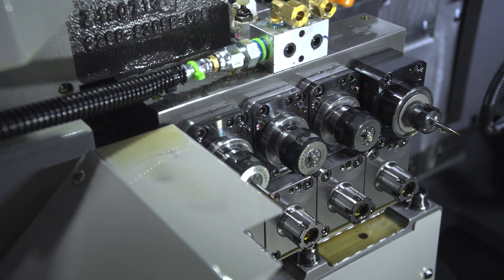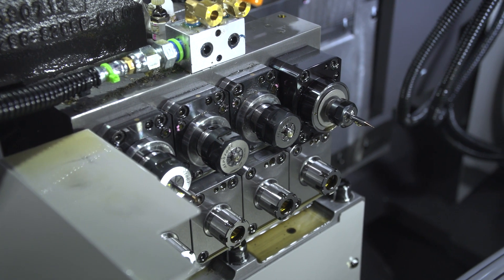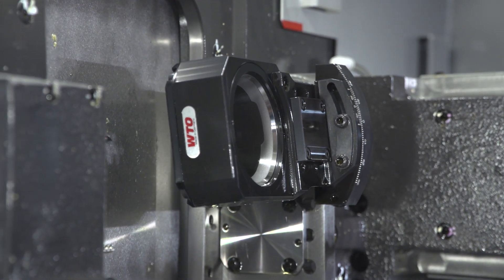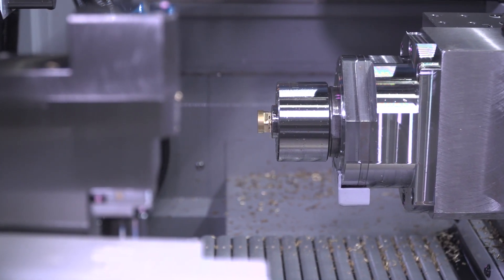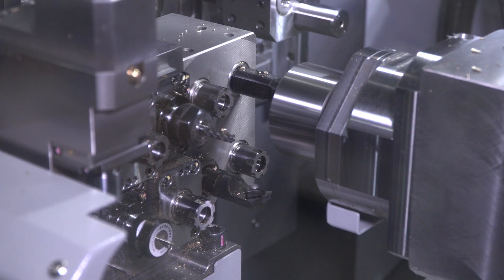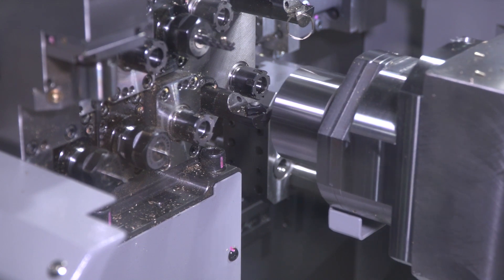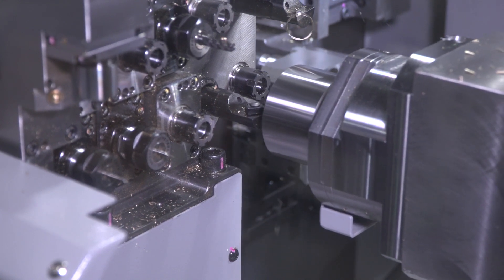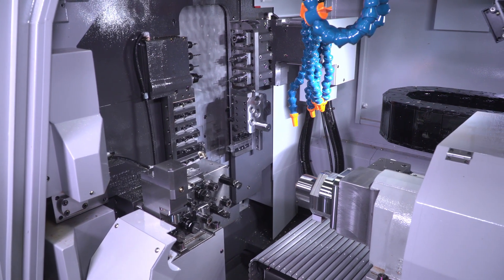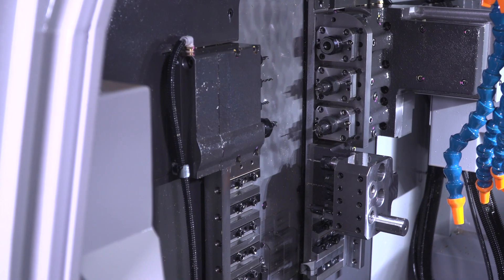Another unique feature: there are two deep hole drilling units mounted next to the sub spindle that are ideal for gun drilling. We also have an option to replace them with milling units that are geared directly off the sub spindle. The back block has eight positions that can be all live or static. The live tools are modular as well, plus the top roll can accommodate cross-milling units. They too are rated at 8,000 RPM and the Y-axis slide has 70 millimeters of total stroke. There are also four-position static blocks that are optional, increasing the capacity of the back machining to 12 tools total.